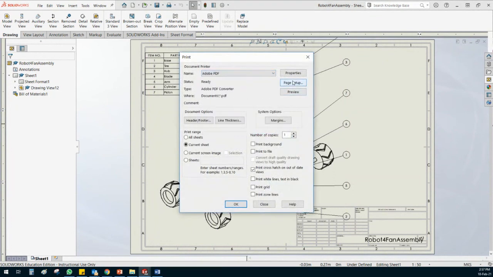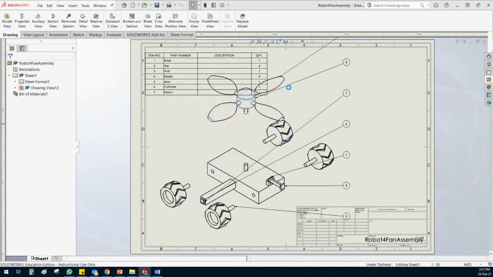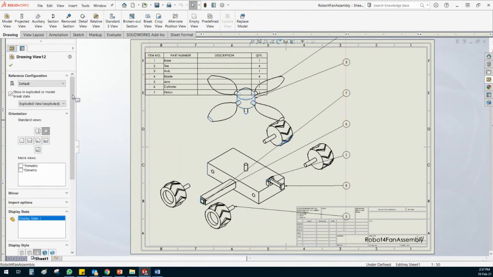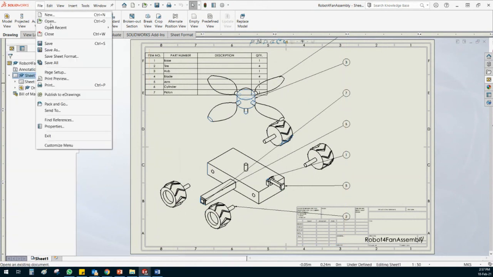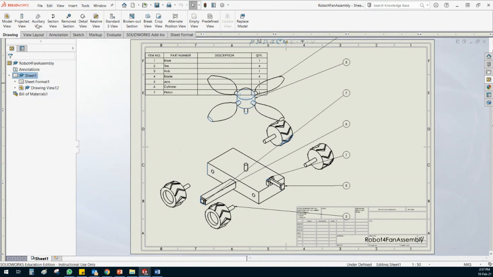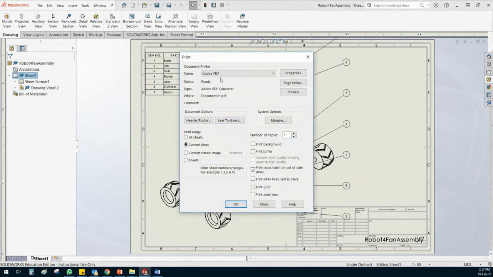And here, page setup, I need to choose A3 size page, hopefully, which will not give me error. Usually it gives error when you do saving as PDF, but let's see. It disappeared. Okay, page setup, not working. Print, also not working.